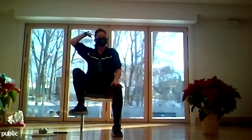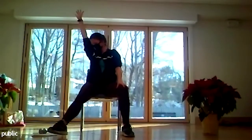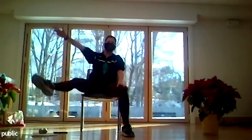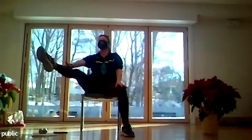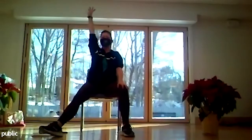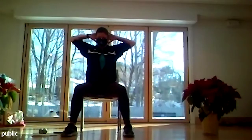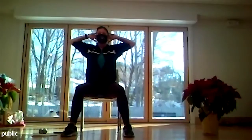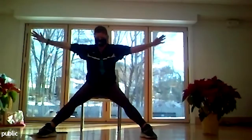Other side. You can keep the short lever or long levers. Exhale, go. One, two, three, four, five, six, seven, eight, 9, 10, 11, 12. All right, same thing. We're going to come back to crunches. You can just crunch this way or long legs. Here we go. Inhale, exhale, go.